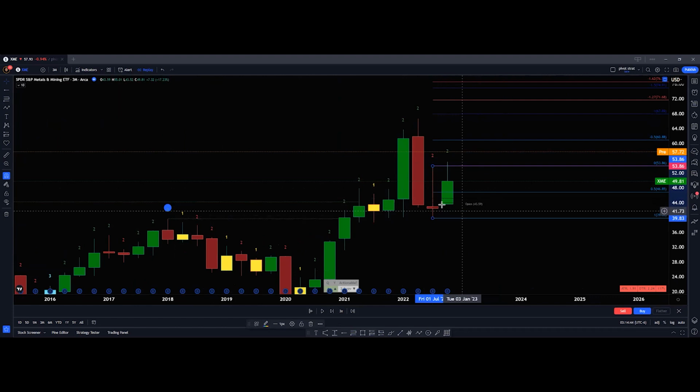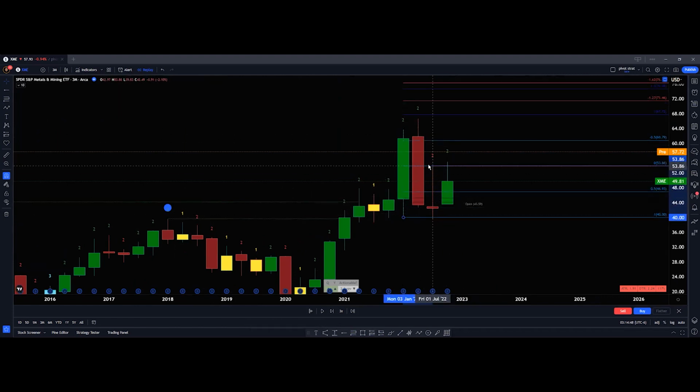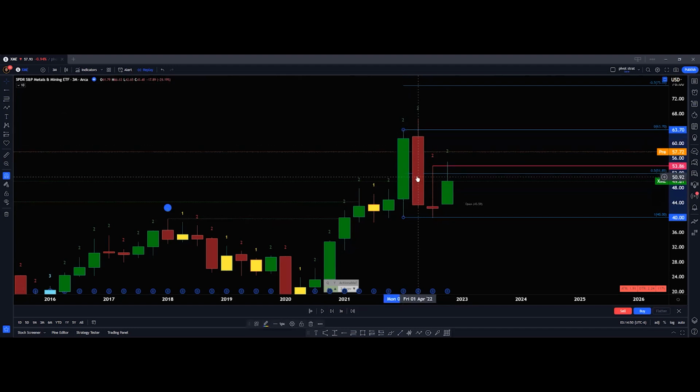So like this candle right here, it didn't go 3, but it retraced 50% of the candle, closed below 50%, and then you get the 2-2 reversal. And then these 2 candles together are a compound 3 of this candle, because this candle takes out the high, this candle takes out the low of this candle. So now these 2 candles together are outside of this candle, and you can say it creates a slight broadening formation.